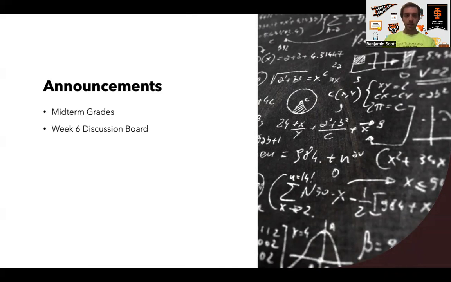Second thing I just wanted to go over was the week 6 discussion board. A lot of you guys lost a lot of points just because you didn't read the instructions, didn't follow through on what the instructions said. So, less feedback. I'm working on finishing grading the rest of those, so a few of you still won't have them, but you should have them by tomorrow, by Tuesday. But yeah, the big thing, for future reference, guys, make sure that you're reading the instructions and doing the full assignment, because a lot of people lost a lot of points due to that.